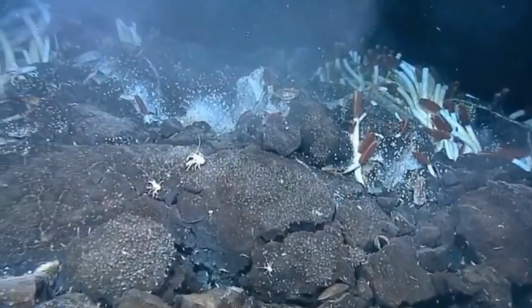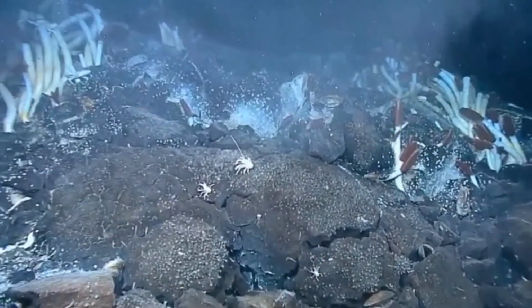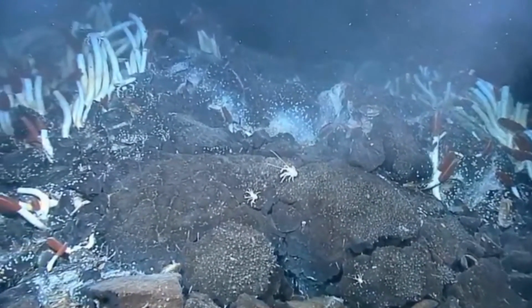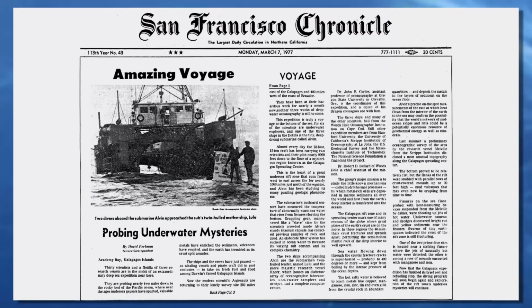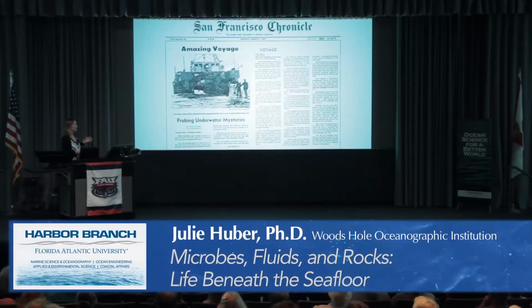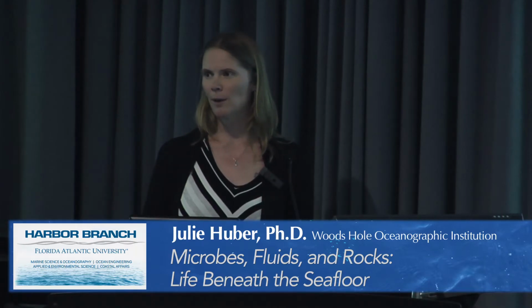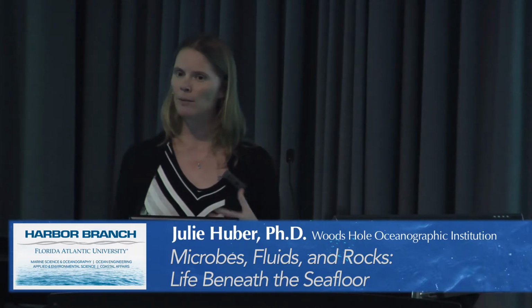And it really flipped biology on its end, the idea that you could sustain an ecosystem without sunlight. It was such hot news that it made the cover of the San Francisco Chronicle. David Perlman is an amazing scientific journalist still working for the Chronicle, and he was part of these series of voyages. And as I said, it really changed how we think about life on our planet, and as I'll talk about, kind of expanded our view about how we might think about life beyond our planet.